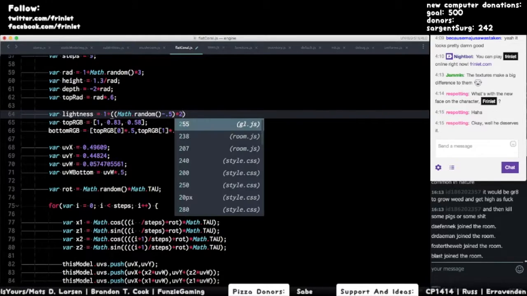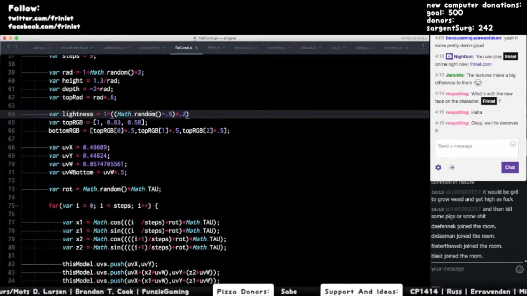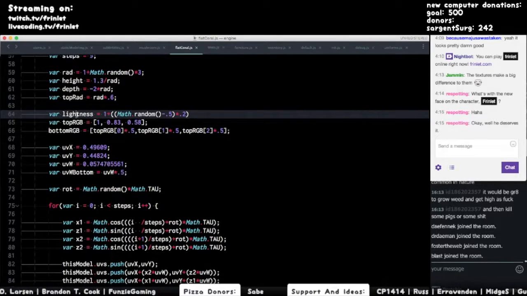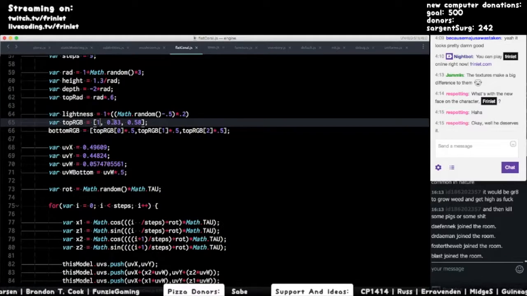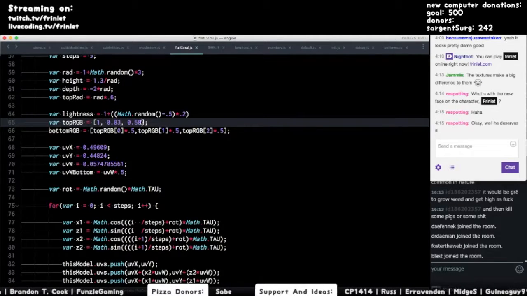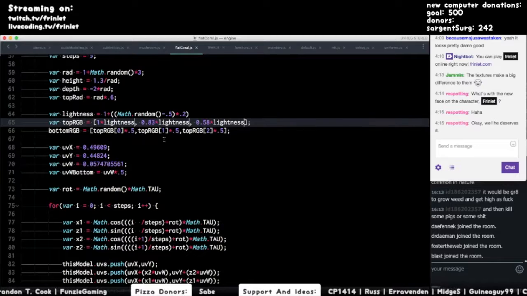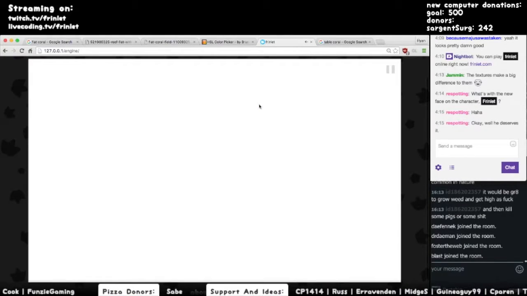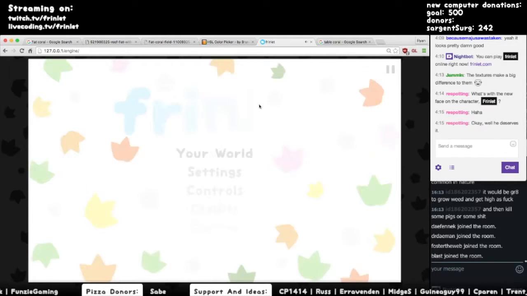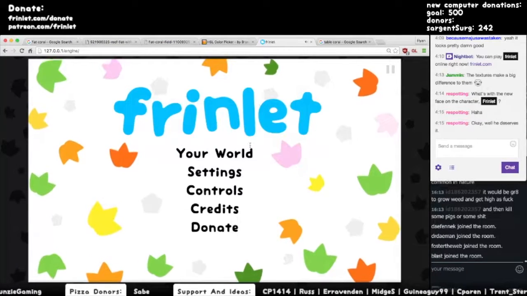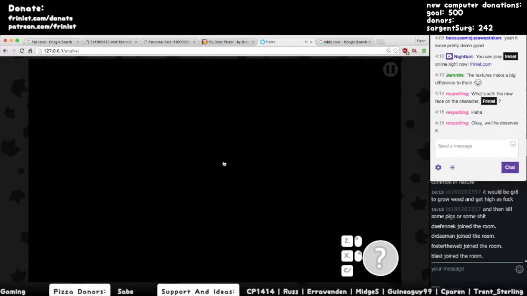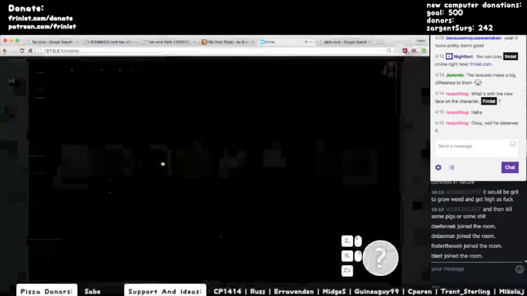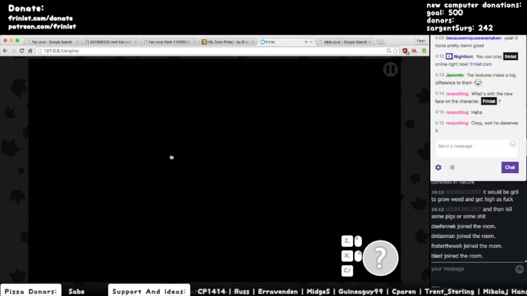That's a little bit clearer. So then actually, if we did it like this, it would make it go from 0.9 to 1.1. So it's 10% variation on each side, which is a total of 20% variation. And then we would just multiply that here on the lightness, which would also affect the bottom, so that should be fine. So now we should have slightly lighter and slightly darker layers. Now that might not look good, but we gotta test it out. And again, we don't want to use Math.random for these. We want to use the seeded random values, but I'm not ready to do that quite yet.